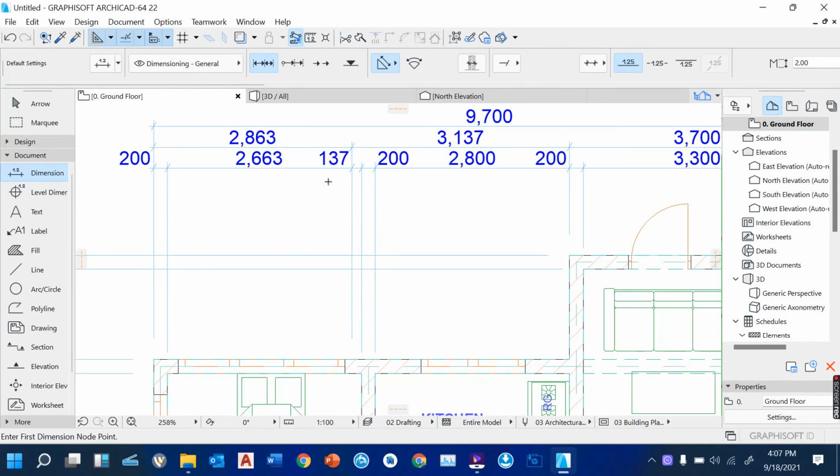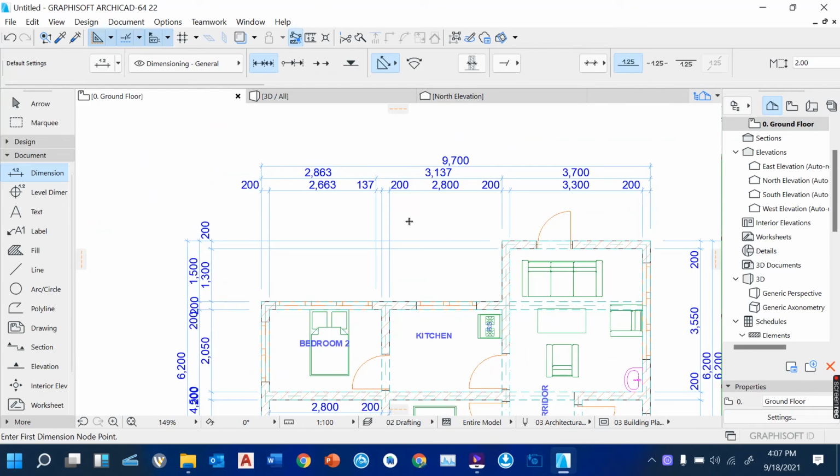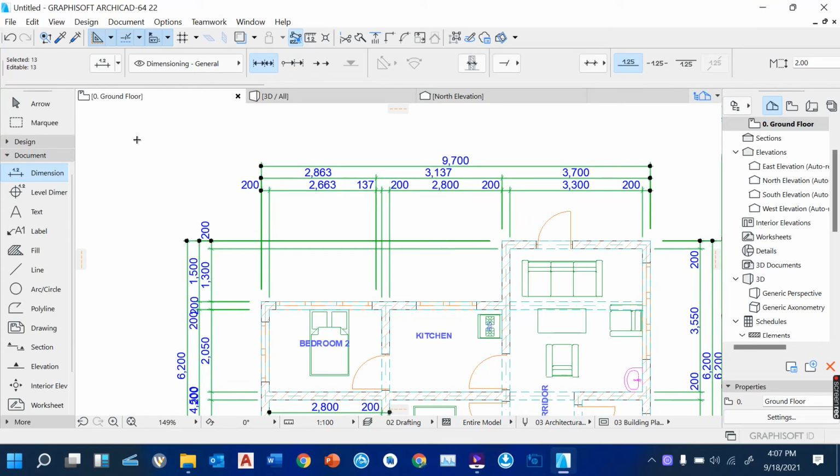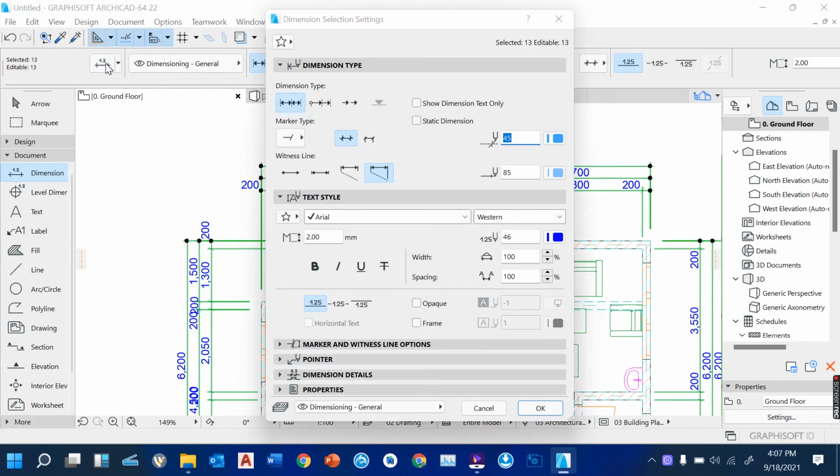So when you look at these lines, I can change the dimension lines. You can see they are not uniform. You can make them uniform by selecting all dimensions: click on the dimension, edit, select all dimensions. I need to change those lines so that they are uniform on both sides. So you click on the dimension settings, and now we want to reduce the lines. These are called witness lines. When you pick the second one, that's the one which is appropriate.